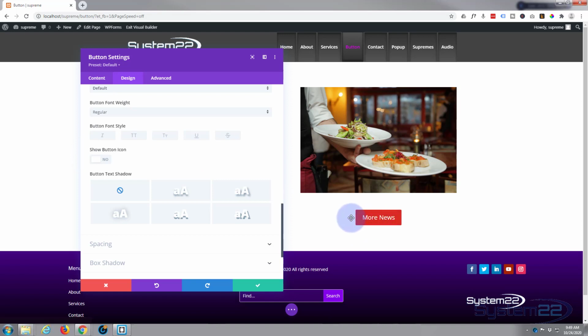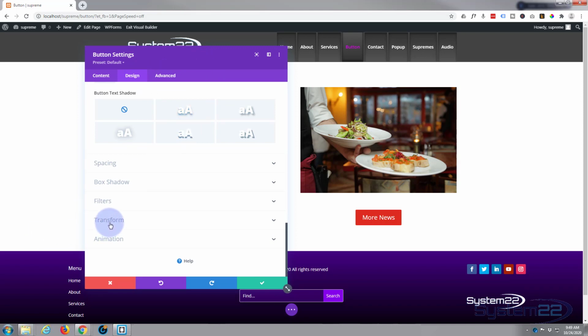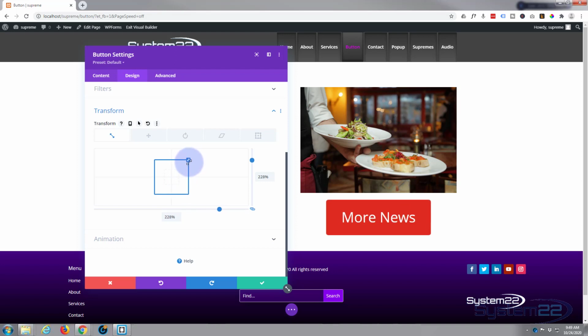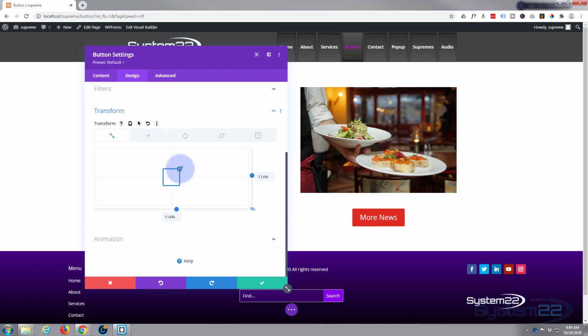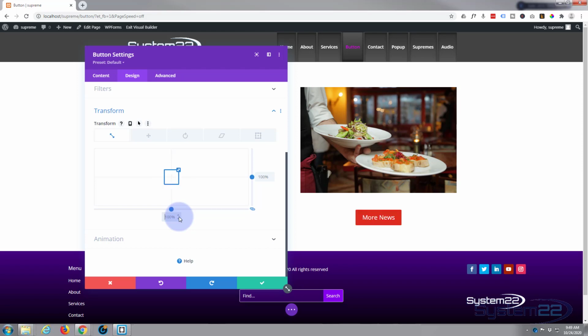Now we want to make it skew and grow a little bit. So still on the design tab, I'm going to go all the way down to transform. And first one is scale, which will make it grow or shrink, and you can pull it up and down with this and get some crazy things happening. Put it back to 100%. And if you play with these settings and everything goes pear-shaped and you don't like it anymore, just select the number in there and delete it. It'll go back to the default value, which is pretty handy.